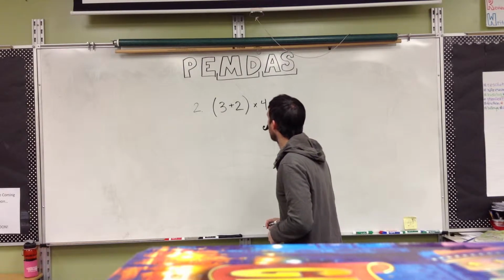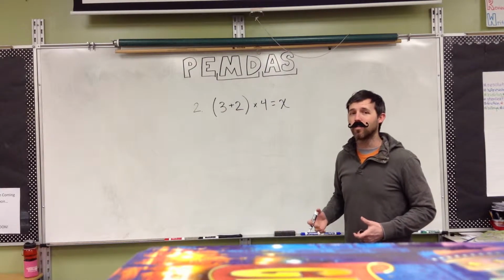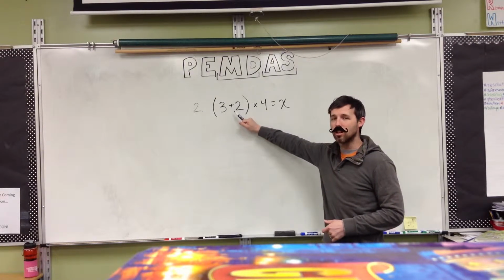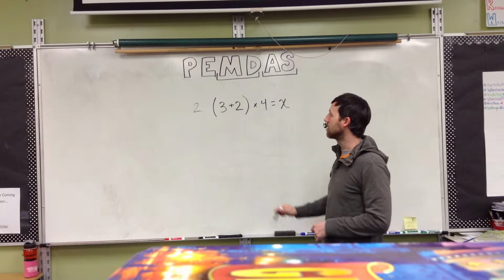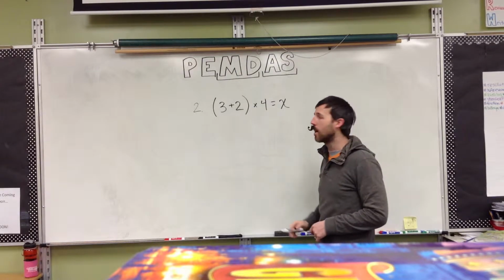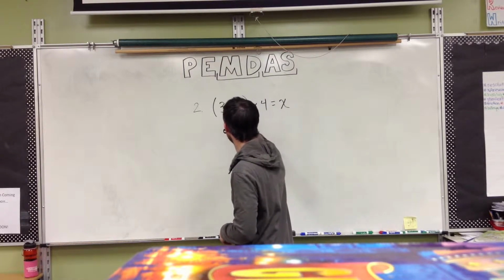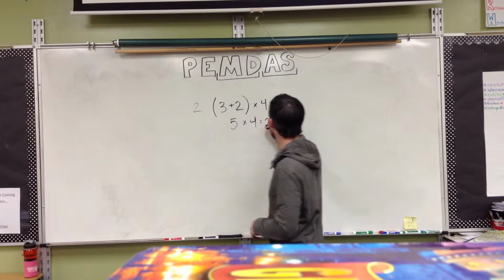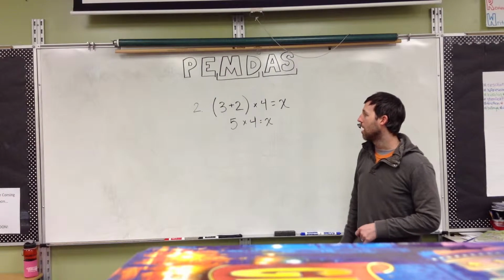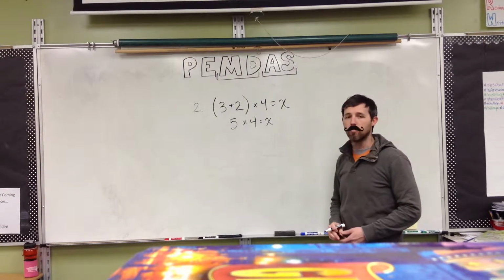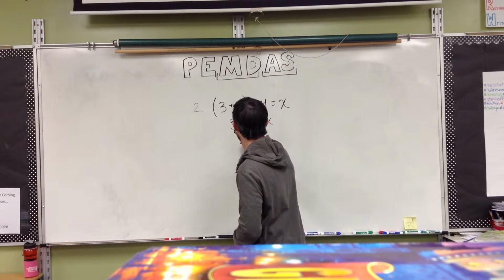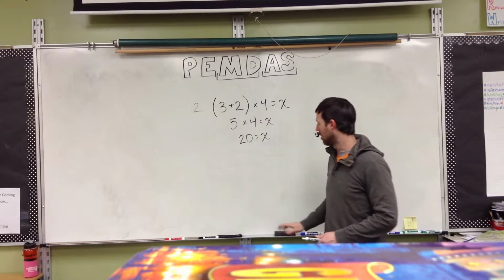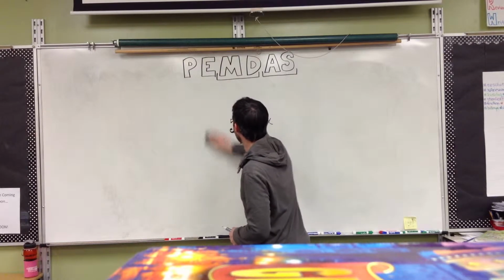Okay, according to the order of operations, what are we going to do first? We need to make sure we do the parentheses first. Even though there's addition in there, we still do what's inside the parentheses. So inside the parentheses, we're going to do that first, which is 3 plus 2, which is 5. Bring down the rest of the problem, including the equal sign and the variable. And that leaves us now with a multiplication problem, which is 5 times 4. And that is how we solve for x on this one. Hopefully you guys didn't get tripped up on that.